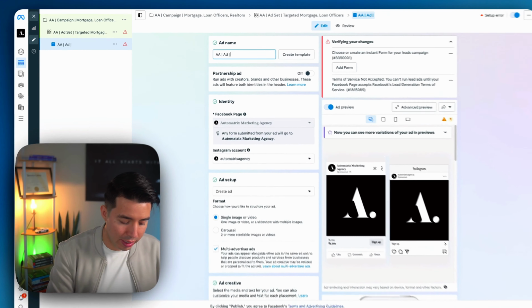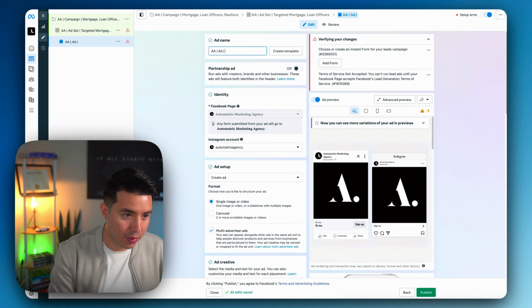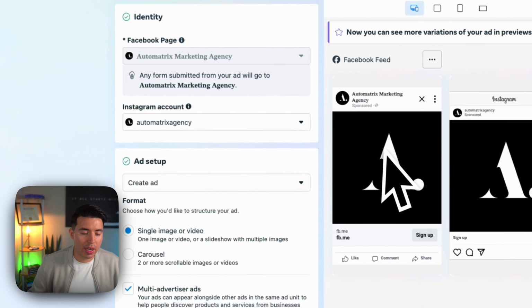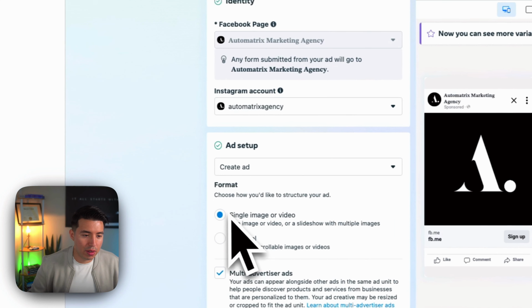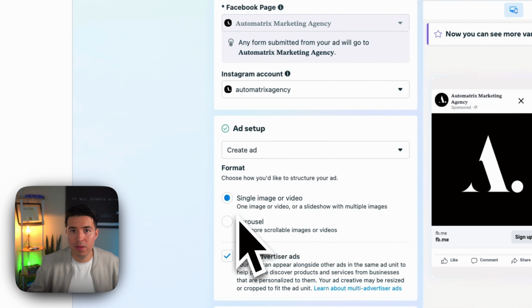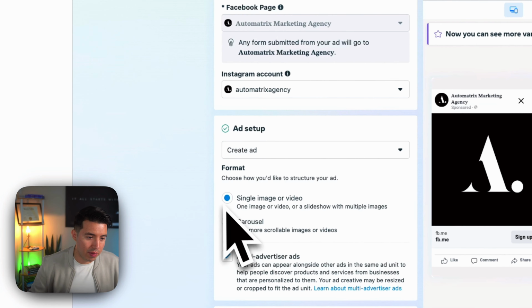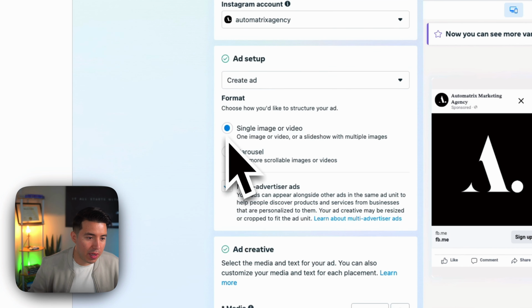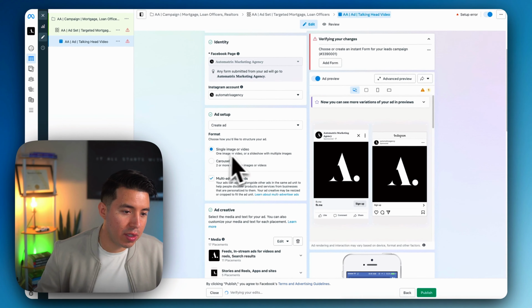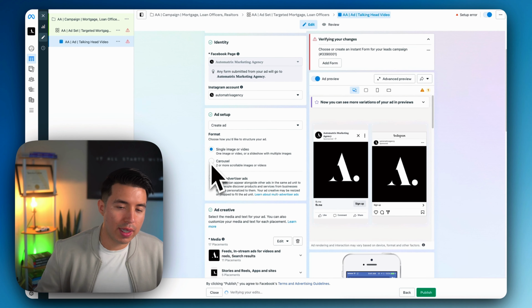And let's just say this one is a talking head video, whatever. This might be a talking head video of us talking to the camera about our offer or our product, whatever it is. At the ad setup level, you're either doing a single image or video, or you're doing a carousel.